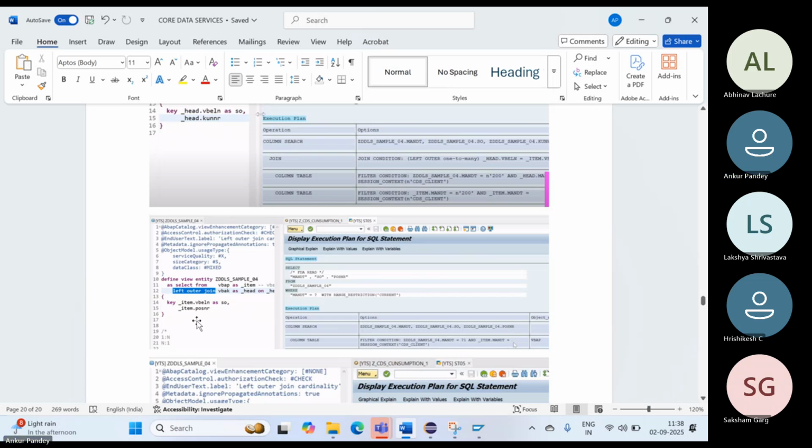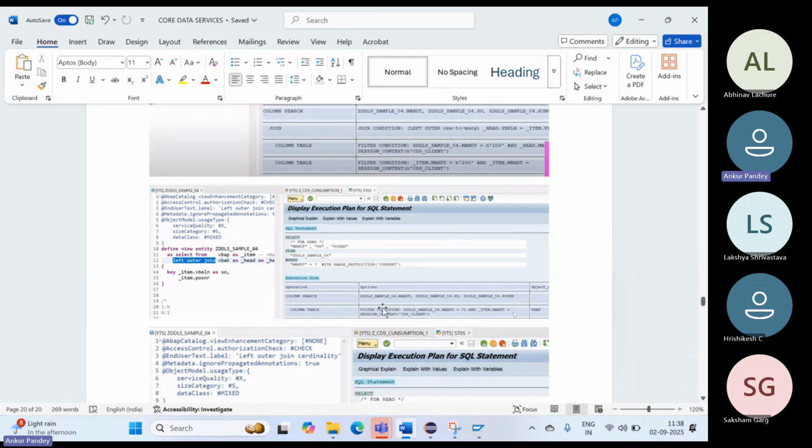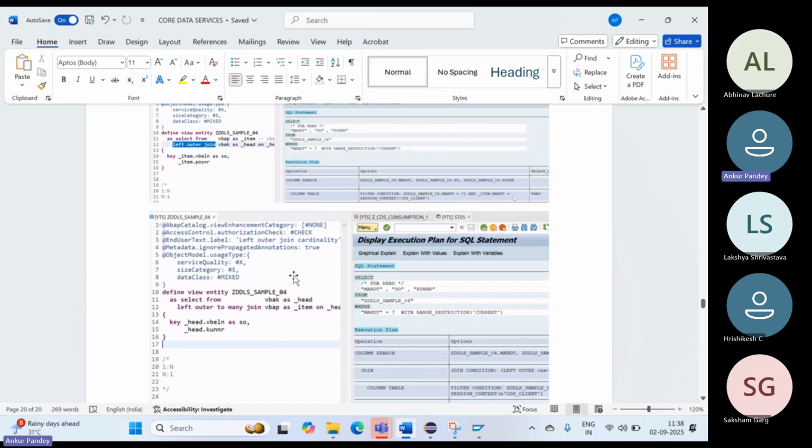So on this right hand side, there is no join happening because the field is not taken from the right hand side table. So it does not come. I made some mistakes earlier.